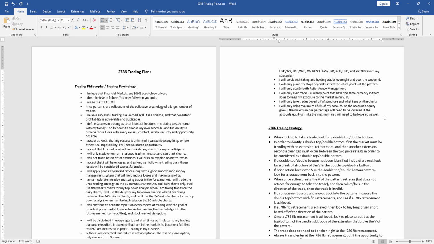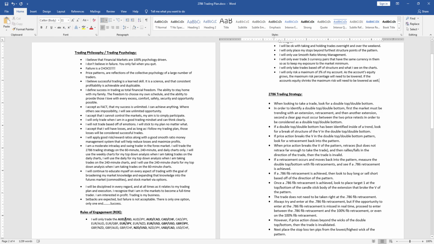This is how it went. I only experienced good performance on the Aussie CAD, and it was a decent performance. But on the Aussie dollar, it was terrible. It just did nothing but lose. And then I started to change the plan. How could I improve the performance? I started to tweak the rules a little bit for the Aussie dollar, seeing if I could get it to perform well.